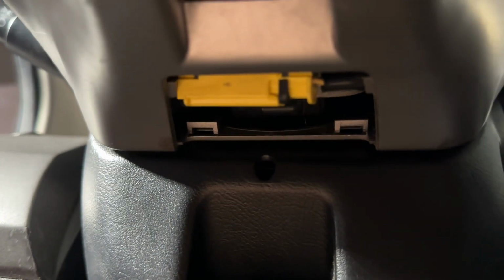This is what it looks like. We're gonna go ahead and put this on. I can't do it one-handed, I don't think. No, because I'm upside down. And so I'm gonna go ahead and put that back.